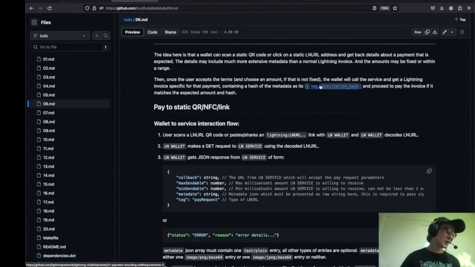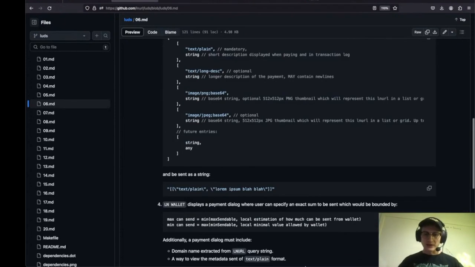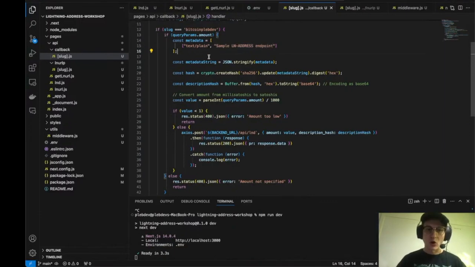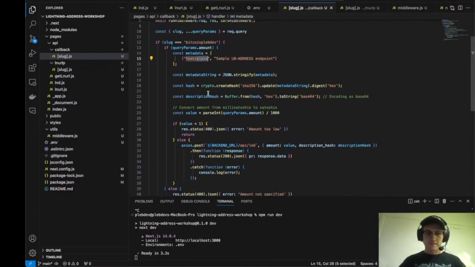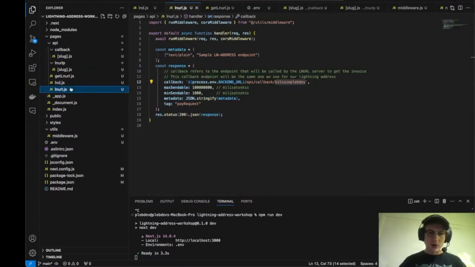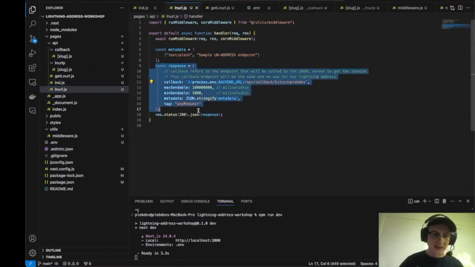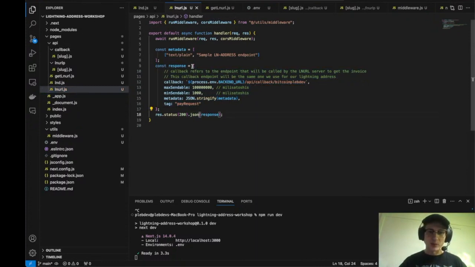They can verify that hash. And so this is the one little piece where the wallet that's paying and the LNURL server are trying not to trust each other. They're trying to verify. And so that's exactly what's happening here in this callback endpoint, right? So we make our metadata. It's just the same as right here. This is like our basic spec, our basic object, and we have our metadata here.